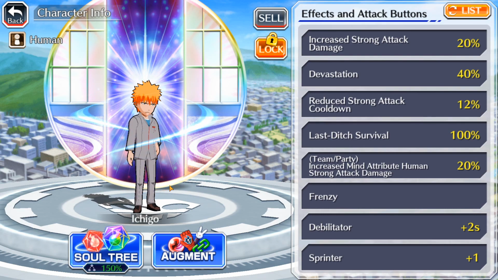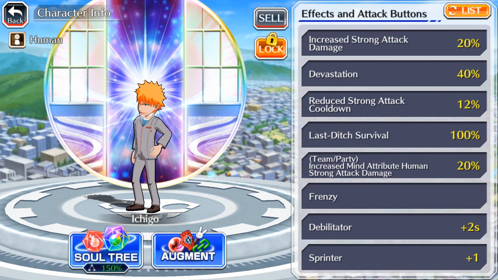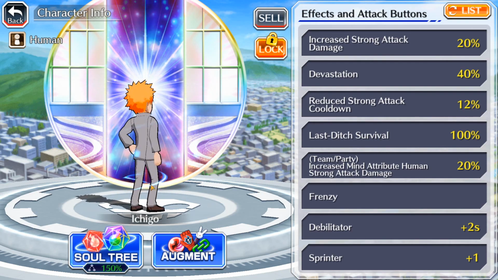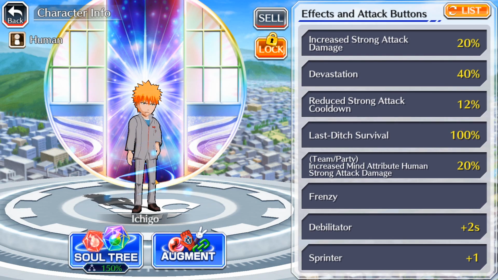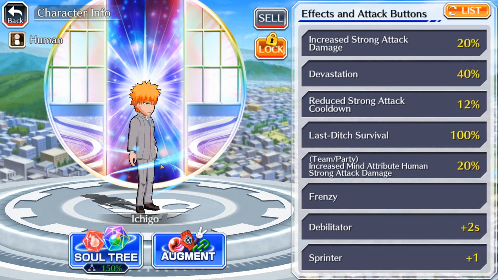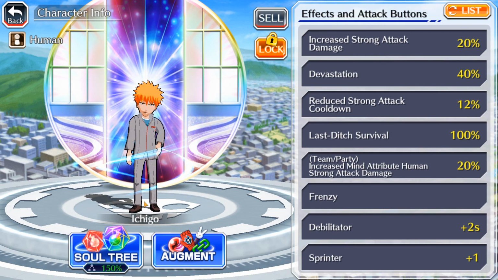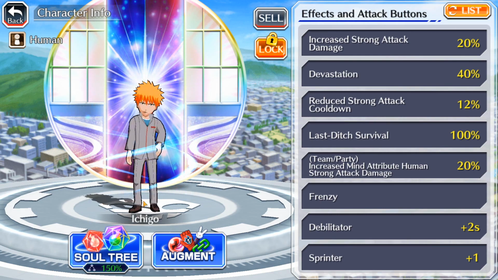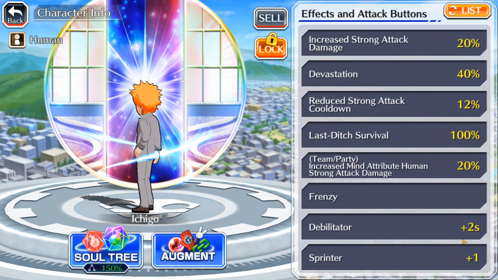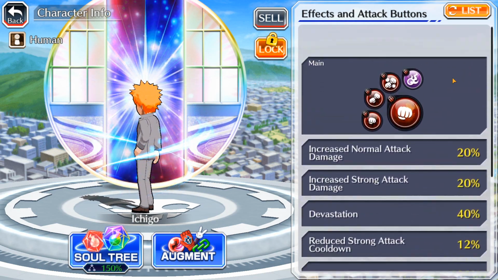In my case, I got this Ichigo to buff my Tsukishima, who is 5 out of 5, and I actually enjoy. You can pretty much pick whatever attribute you want for whatever human unit you enjoy using, and Ichigo will be there to buff him or her up. Heck, this is even good for units like, what's her name, Cacao Society Riruka? Yeah, that works just fine. And he's also got Frenzy, Debilitator plus 2 seconds, and Sprinter. So overall, really nice skills.